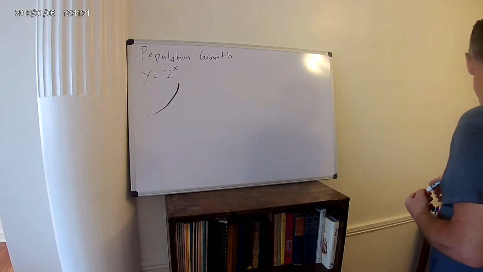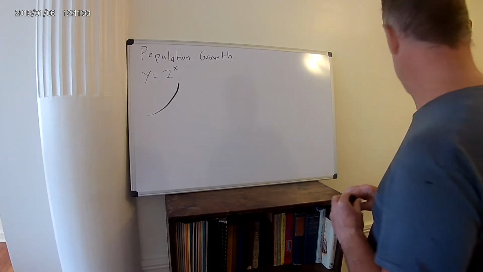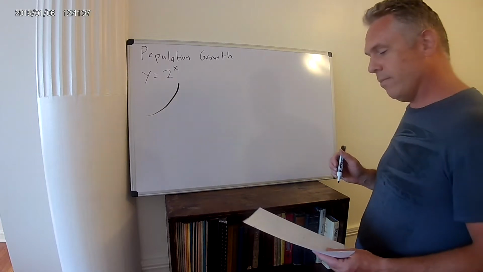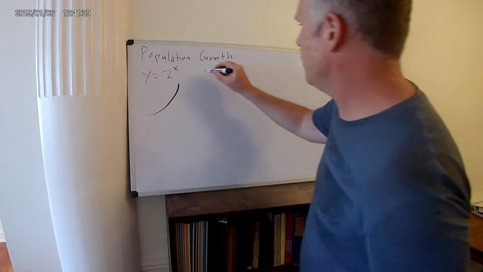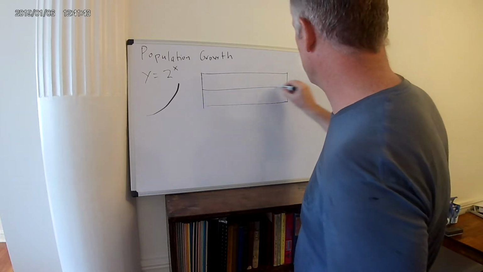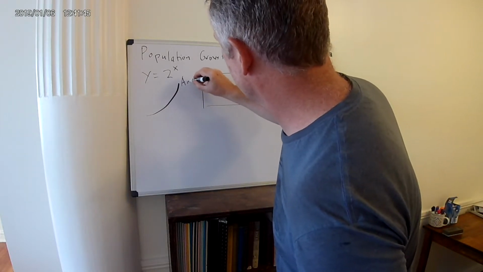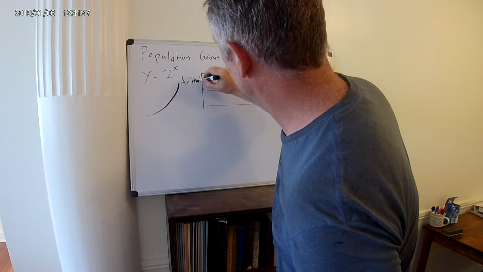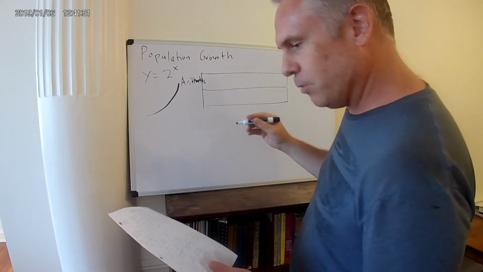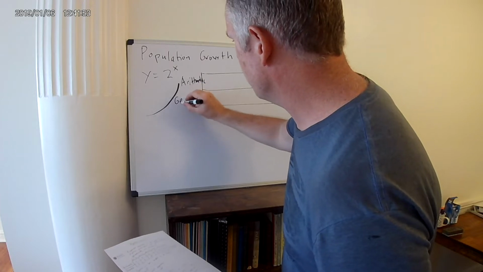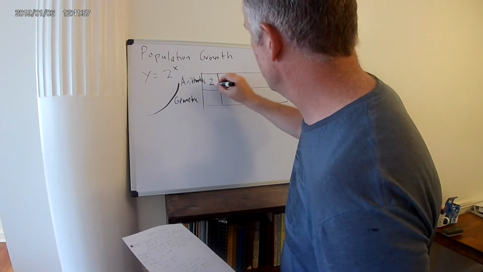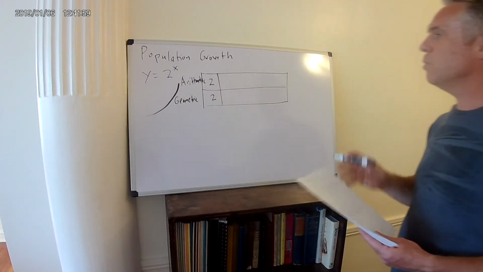I'm going to consider a couple problems with you, but first let me create a table of 2 different types of growth. One of these types of growth is arithmetic. The next type of growth is geometric. I'm adjusting to a very small whiteboard here, but I'll do my best. Let's suppose both of these types of growth start with 2 individuals.